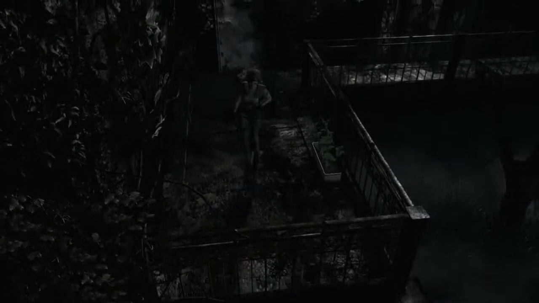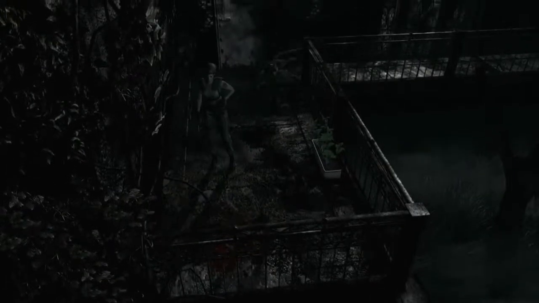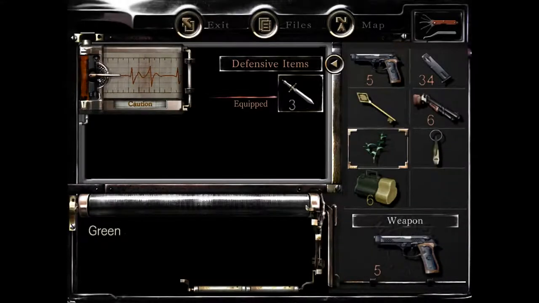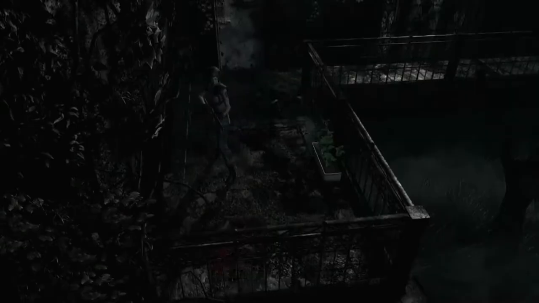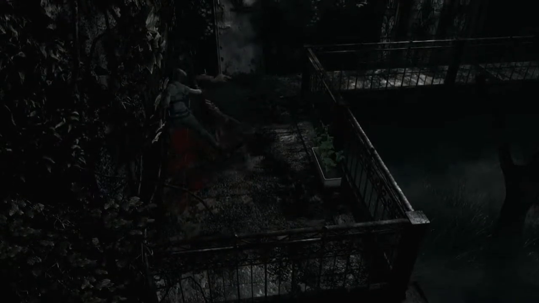I think the controls are not inverted, but they used to be before. I swear that when you pointed down, you used to go up. Whoops. Pressing the wrong buttons. Alright, yeah, my health is starting to get low, I'd better pull out the shotgun. They are getting me way too many times. Damn it. Okay, I need those herbs.